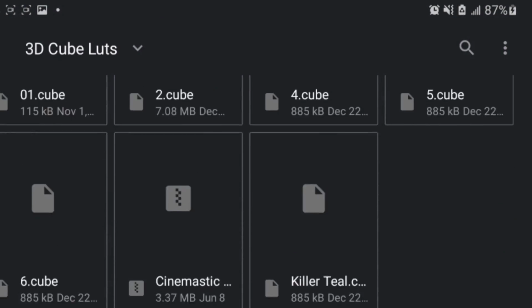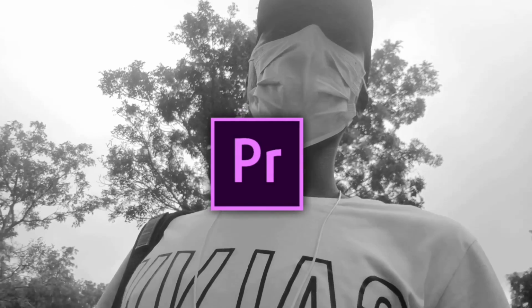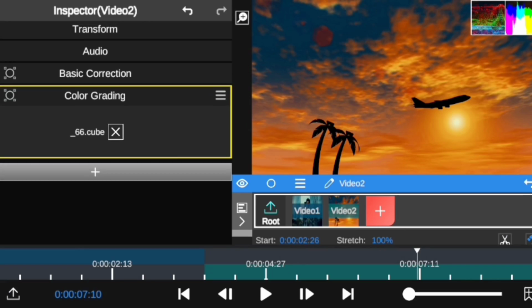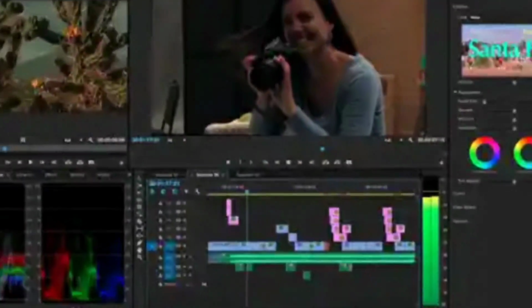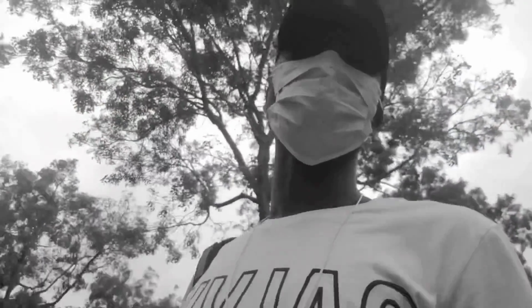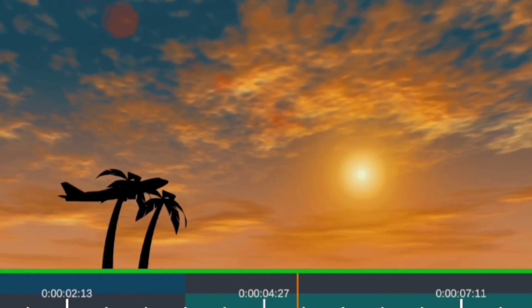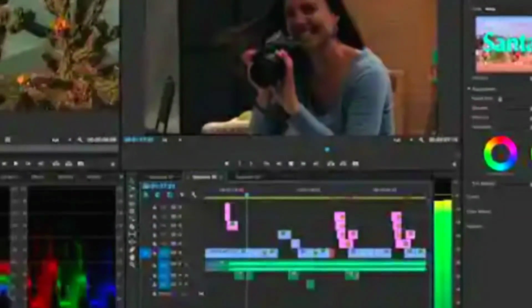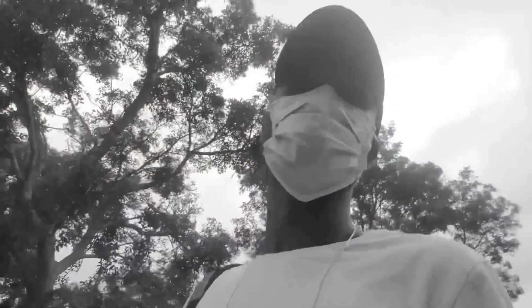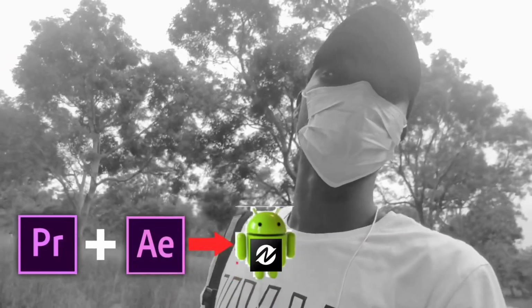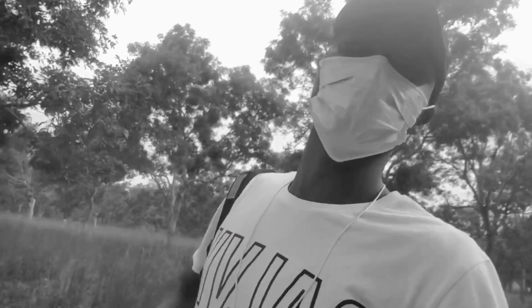I want you guys to know that now you can use the 3D LUT file right from After Effects and Premiere Pro, whereby you can use someone's or your friend's color grading LUTs created in After Effects or Premiere Pro. I'm going to show you guys how to import the custom preset, which is the LUT file that is exported from After Effects or Premiere Pro, so you can use it in the Node video editing app as well. This LUT feature is a game changer, which I'm going to show you how to use.